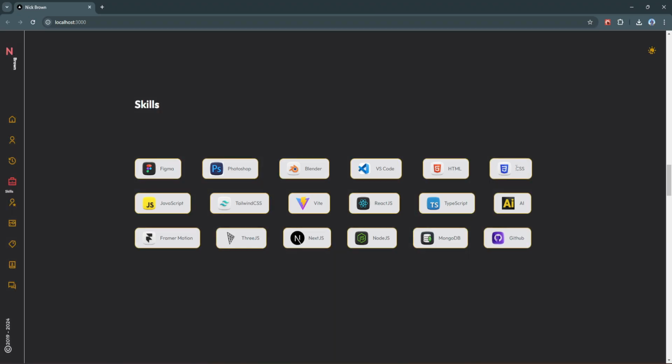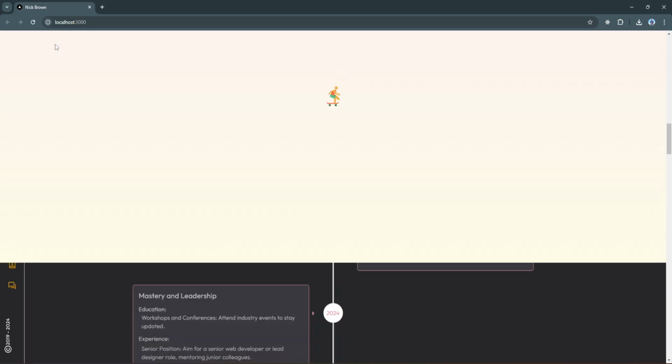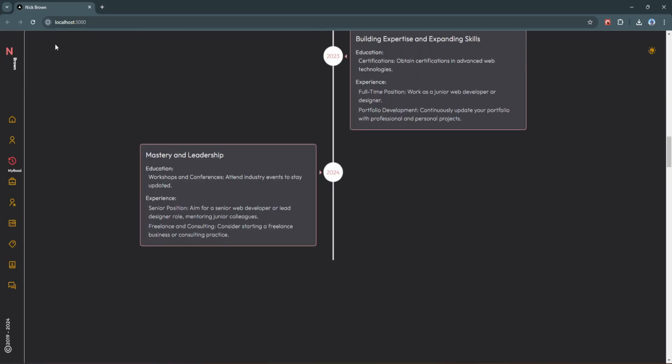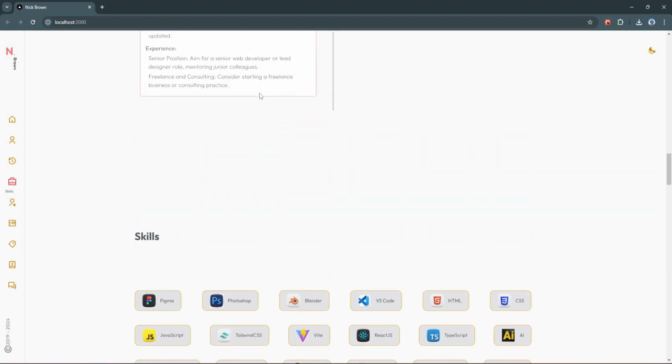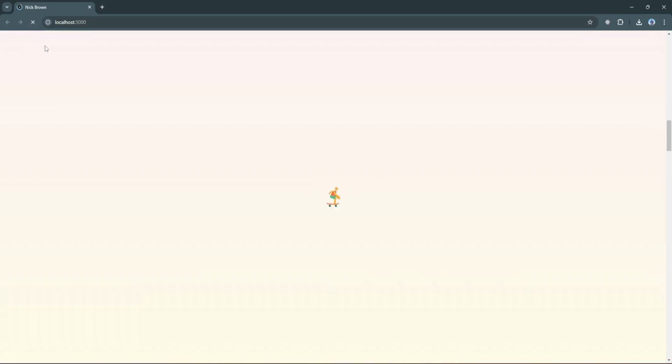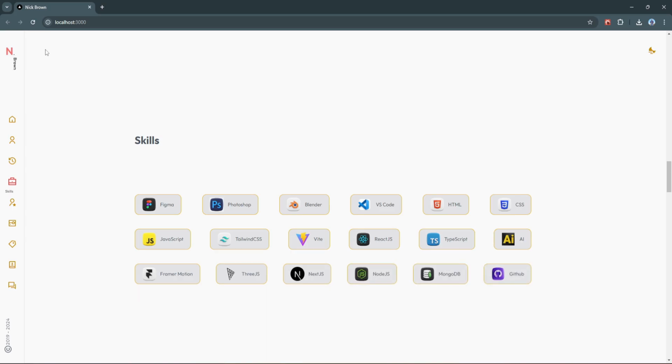We will display each skill with its corresponding icon and label, providing a quick overview of our expertise in various technologies like HTML, CSS, JavaScript, React, and more. To give this section a bit of flair, we'll be using Framer Motion to animate the icons as they appear on the screen. These smooth animations will make the skills feel dynamic, drawing the viewer's attention and making this section look polished and engaging. These animations and effects are not just for aesthetics, they also add an extra layer of professionalism to our portfolio, showing off our attention to detail.